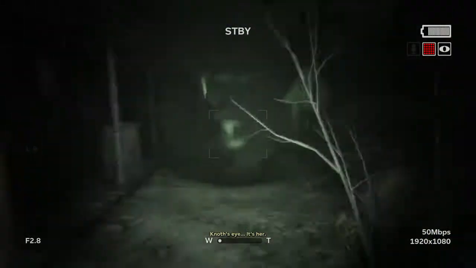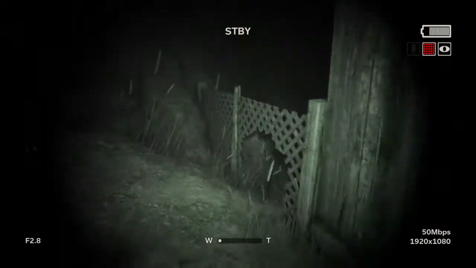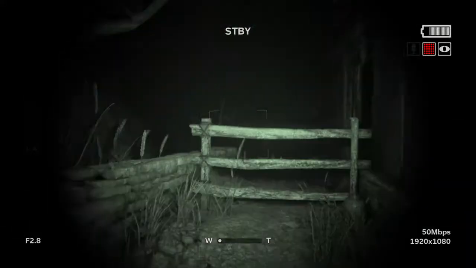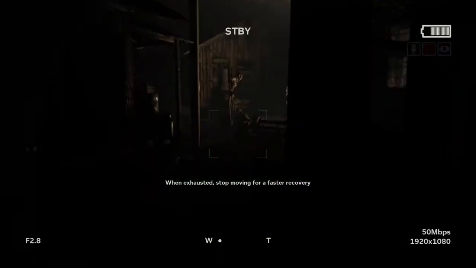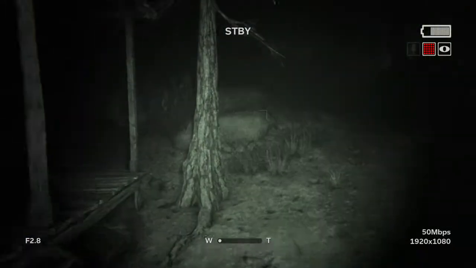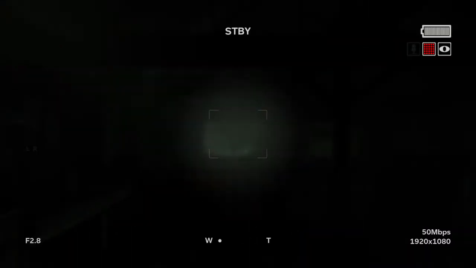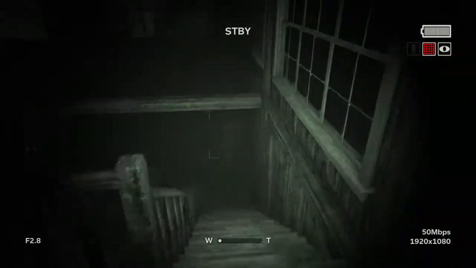So I don't get confused. It's not there. This way is for you. This way. Okay, I need to run. And I can't run now. Alright, that's also very annoying. Very annoying. Alright. So that's clearly the way to get away, but I clearly can't run until I get to that part.